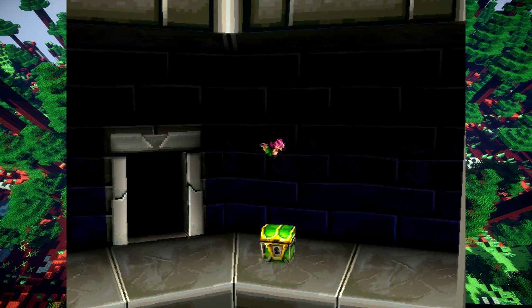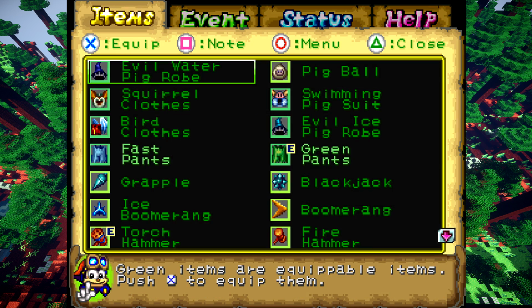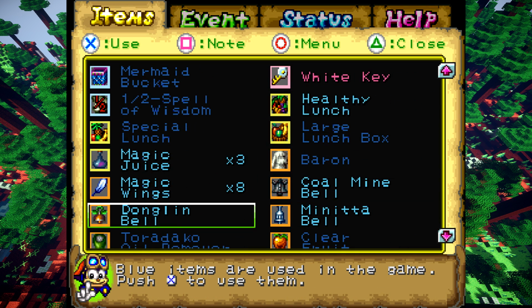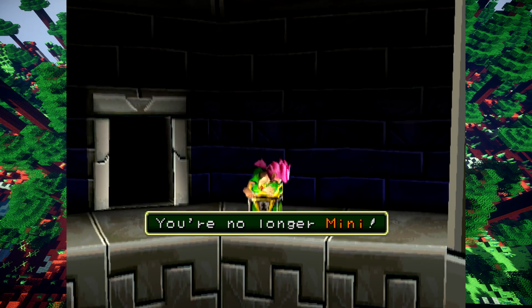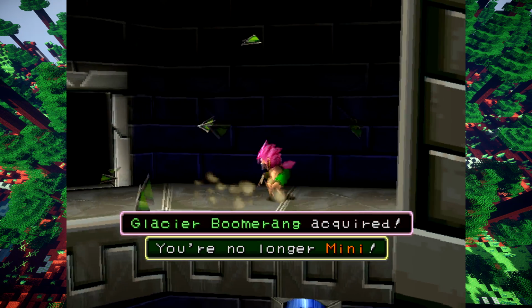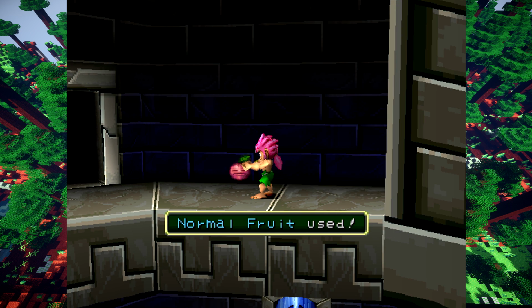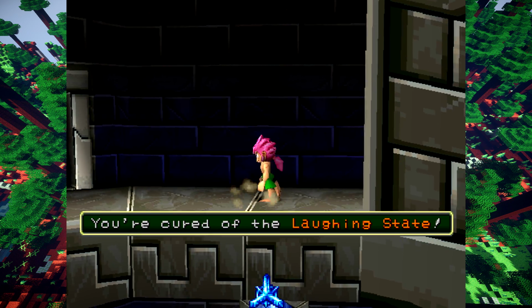Alright, anyway, let's open this chest. But we're too small, so we do need the Minita fruit again. It's right here. The Minita mushroom, excuse me. And now we can open chests. And boom, we got the Glacier Boomerang. Since we just got the normal fruit, I can show you what the Glacier Boomerang does. Basically, it's a bigger ice boomerang.